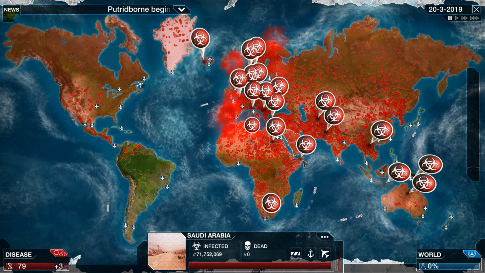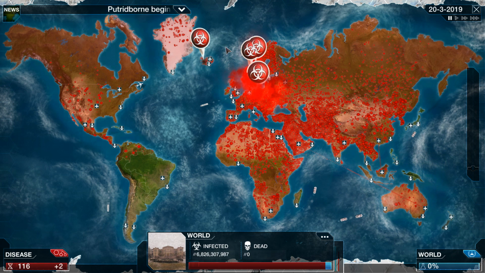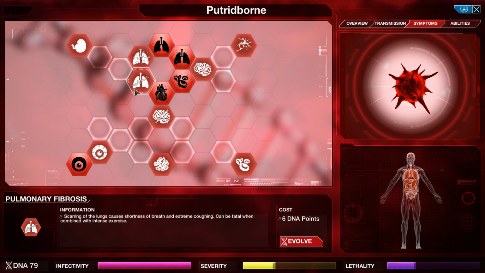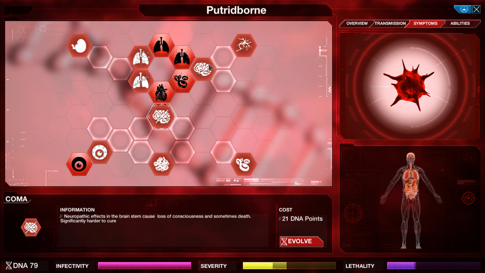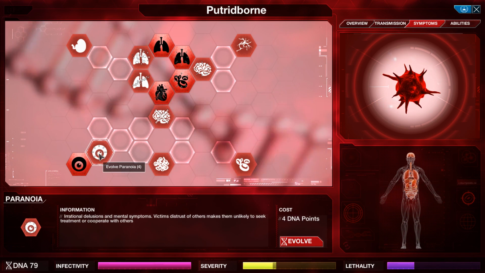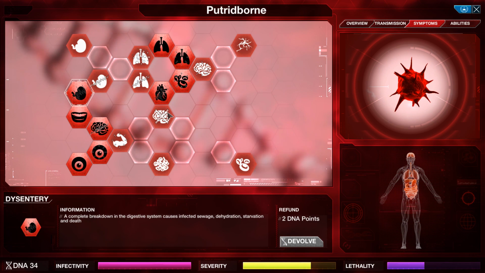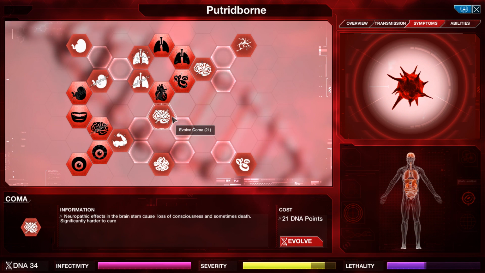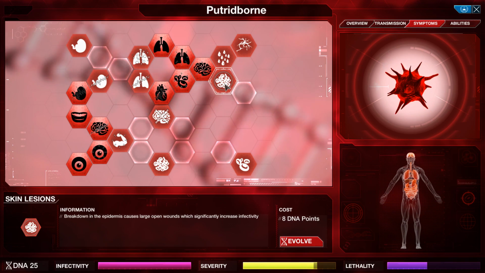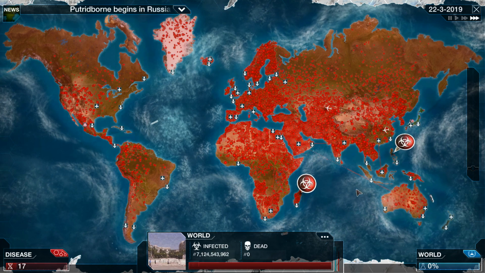All right, that's fine. But hopefully we managed to get ourselves a tiny bit of extra DNA from having a little severity. Just a little bit. Let's go for that immune suppression and the total organ failure. Pulmonary fibrosis is not that great. Probably the best thing to do actually would be to work toward insanity and dysentery. So we'll go for paranoia, seizures, insanity, and dysentery. There we go. That's pretty good. Coma's not bad per se, but there are better options out there. Let's go for fever, skin lesions, and probably head toward the necrosis next. I think that should be A-okay.